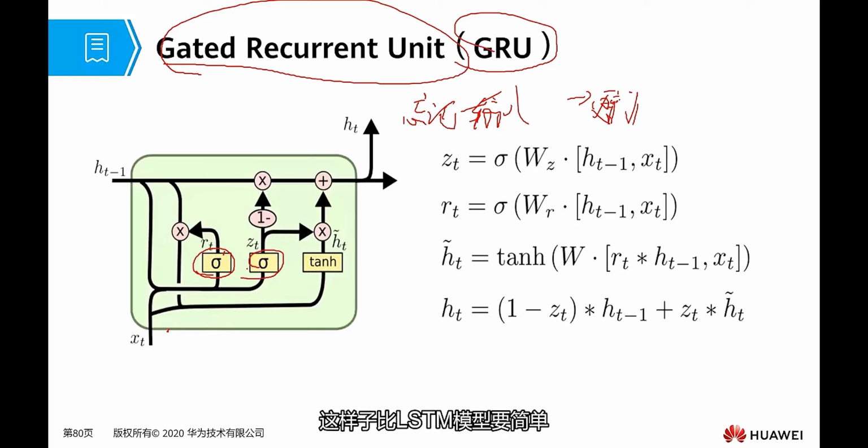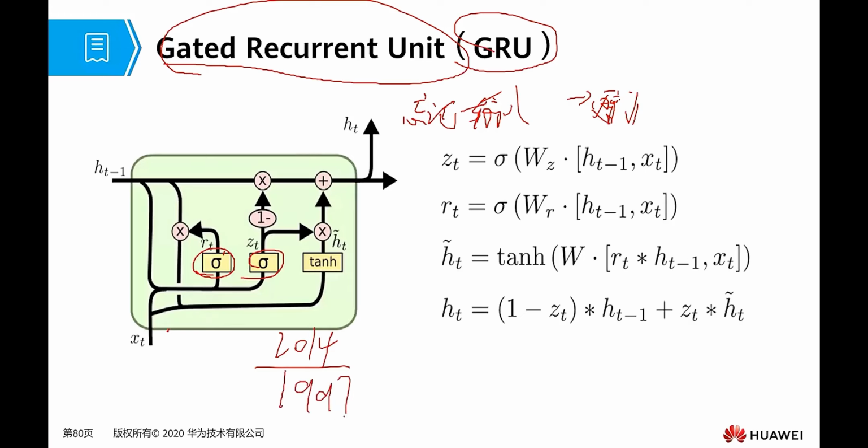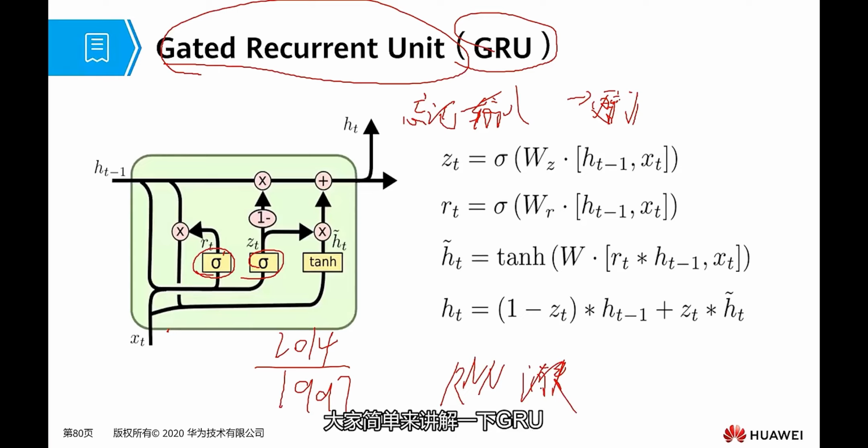GRU was proposed in 2014, so when was LSTM proposed? They all propose solutions to the same problem, which is addressing the gradient vanishing issue in the recurrent neural network, RNN. Here I will briefly explain the core idea of GRU and LSTM, which involves incorporating a few functions. Its specific computation process, we can all take a look at in detail after class, to see how each layer is calculated. It's actually not difficult, just follow our direction and calculate the output step by step.